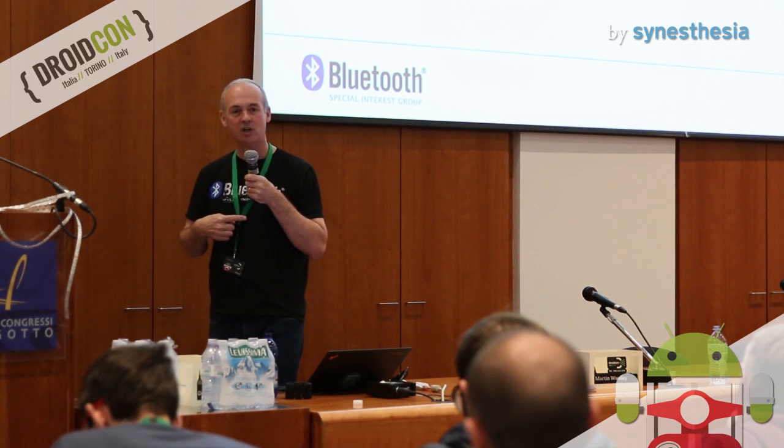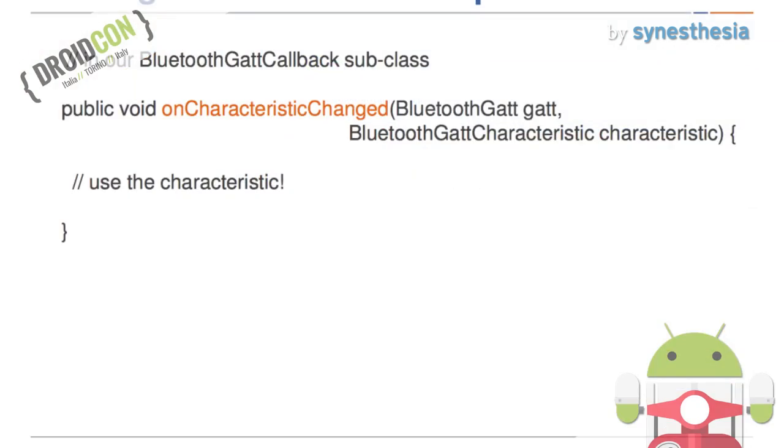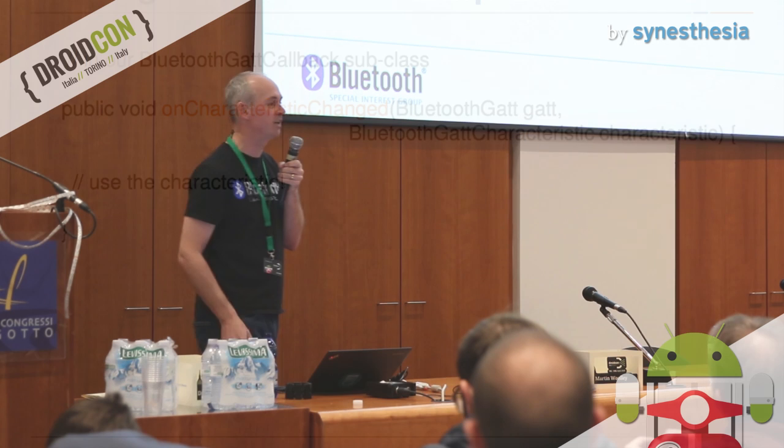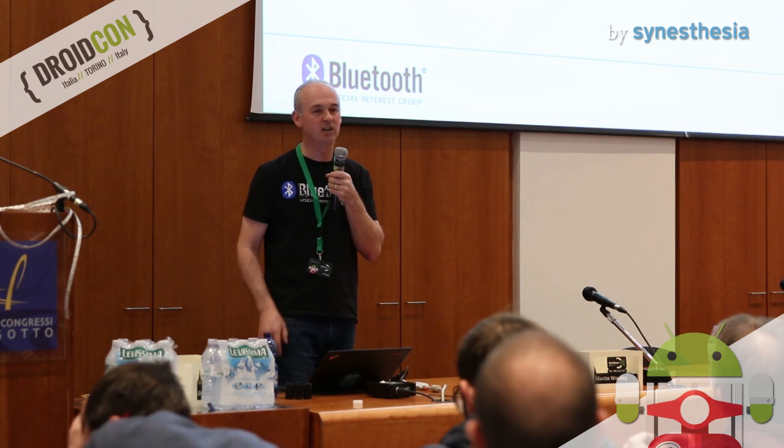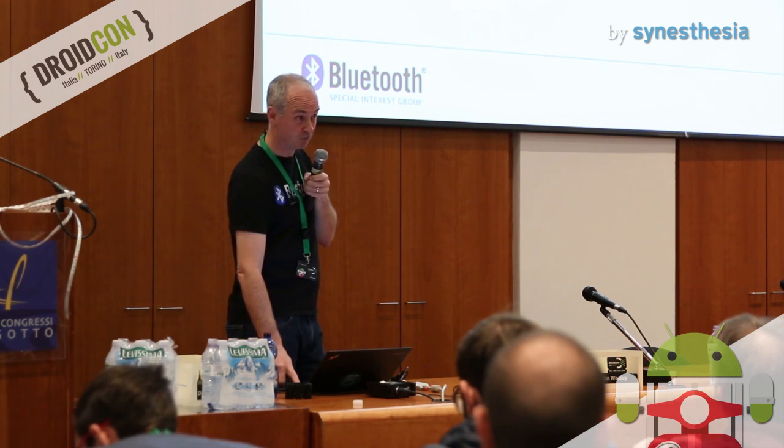And now, every time it measures the heart rate around my chest, it'll emit a notification. I'm going to receive that notification message as a callback to onCharacteristicChanged. So I'm going to get callbacks every second or something like that, and it's now over to me to do something sensible with that data. I get a characteristic object, and as you saw, extracting the value from that characteristic is very easy. I'll just call getValue or getIntValue or something. And you'll check the spec to determine the format of the data in that characteristic. So it's pretty straightforward.